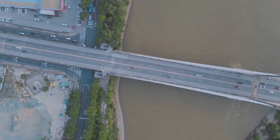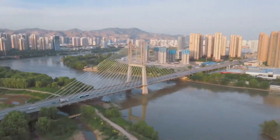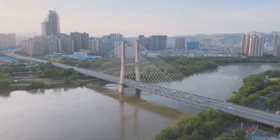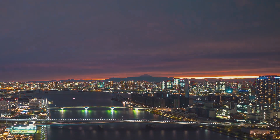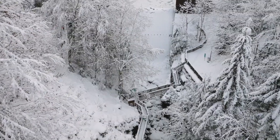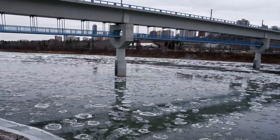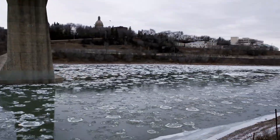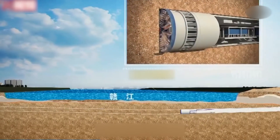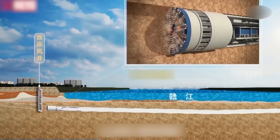Building a bridge over it wouldn't just be challenging — it'd be risky and expensive. The constant shifting of the riverbed and high sediment loads mean the foundation of a bridge would be unstable, requiring constant maintenance and reinforcement. Then there's the weather: Jinan experiences harsh winters with heavy snow and ice. Bridges exposed to the elements must withstand extreme temperature swings, and ice can form on bridge decks, making them dangerous for drivers. A tunnel, in contrast, stays at a stable temperature year-round, protecting it from weather extremes and making it safer for vehicles.